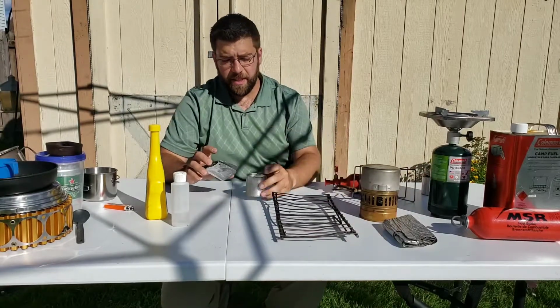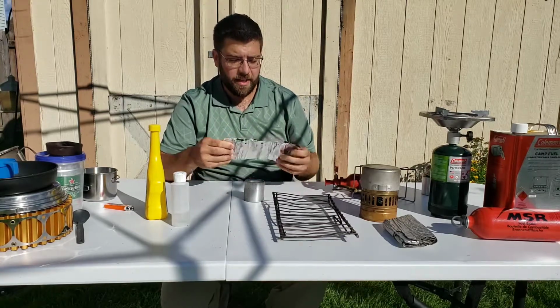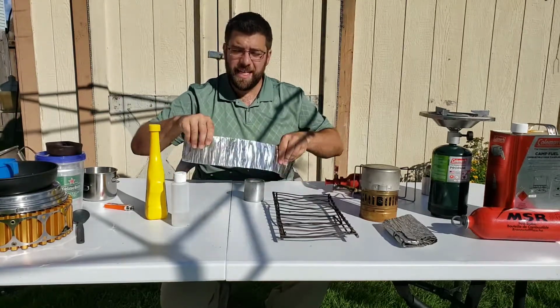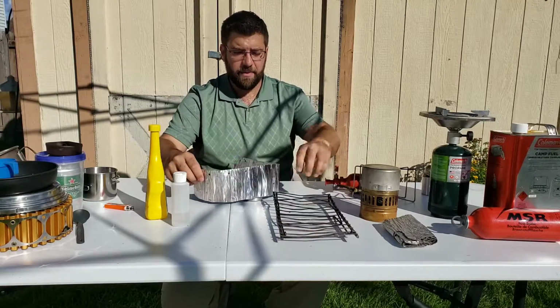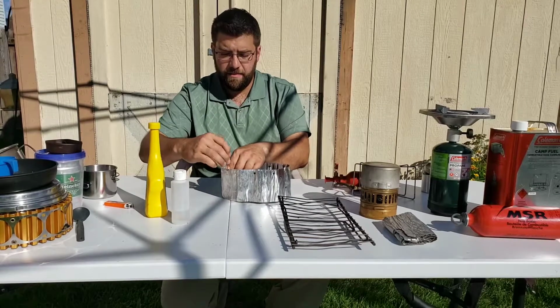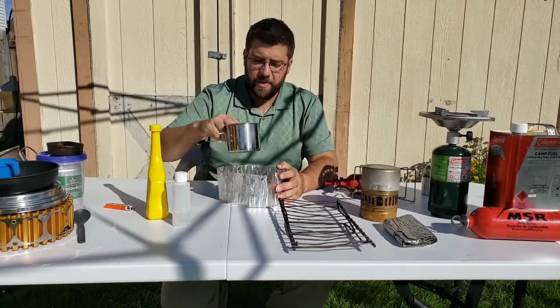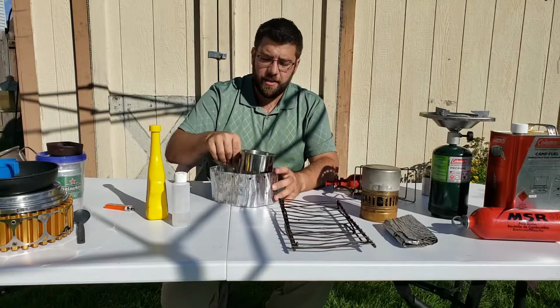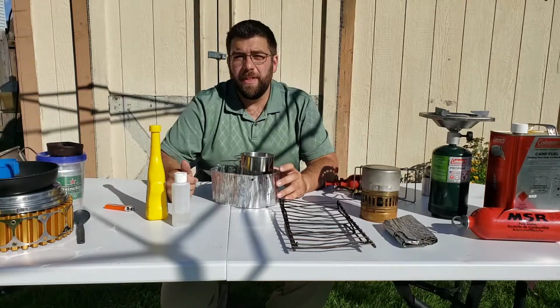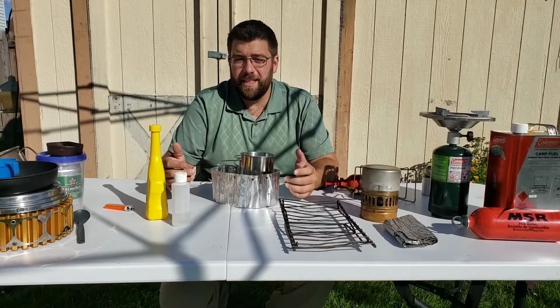Real quick too, this one comes with, and most stoves are going to come with, a windscreen. So right now it's kind of windy outside here. The way the windscreen works is you wrap it around and paper clip it so it's around your stove. This way you can put your pot on here, it'll cook, and the wind won't blow the flame out sideways. So it helps you to conserve fuel and heat things up a lot faster.